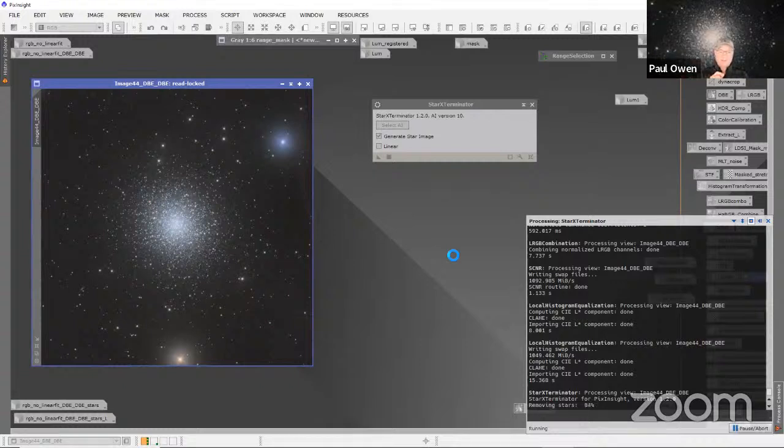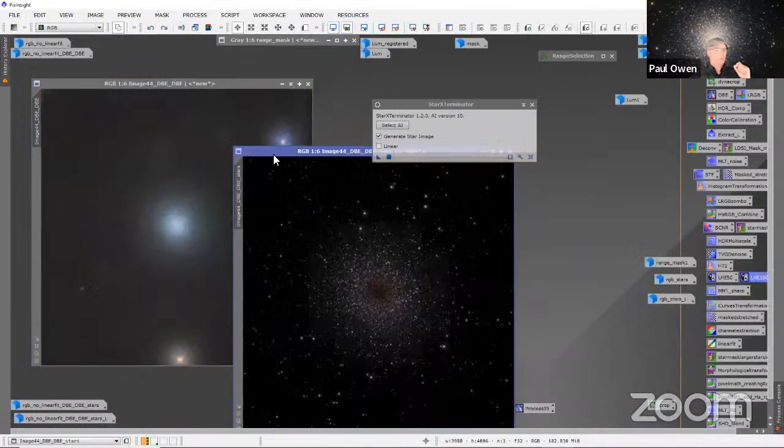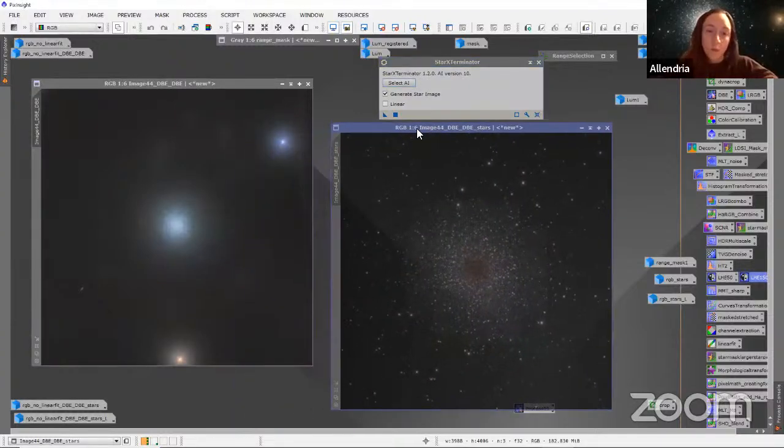Yeah, especially in this particular target, because the target is all stars. And we need to have those stars pop at us. We need to have some definition in each one of the stars. So if I'm too soft with it, it'll look like mush. Right. So there, we've got our stars taken off.